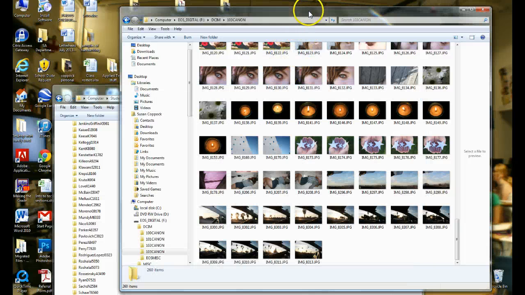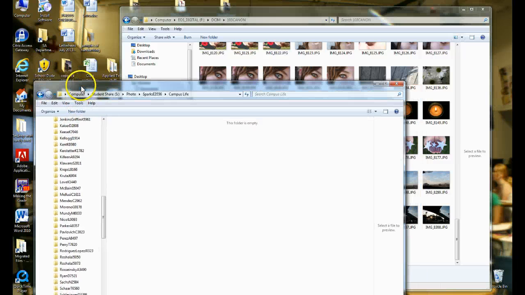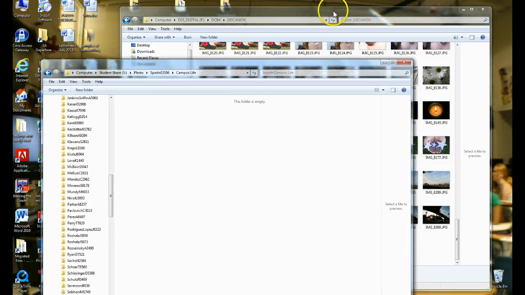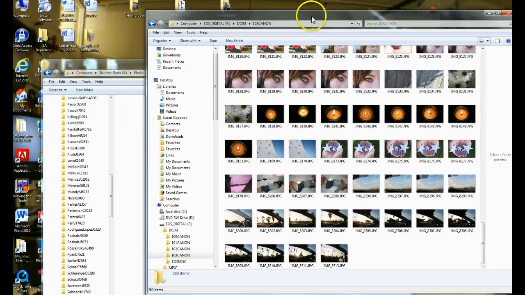And so what I'm going to do is move some of these photos into here that I took, only the ones I took. So now you have these two windows open. All you're going to do is click and drag the photos in. Do not copy and paste. Do not cut and paste. Click and drag them in, for several reasons. It's faster, and it only makes a copy when it drags it. It does not delete your original. So your original is there in case you make a mistake.